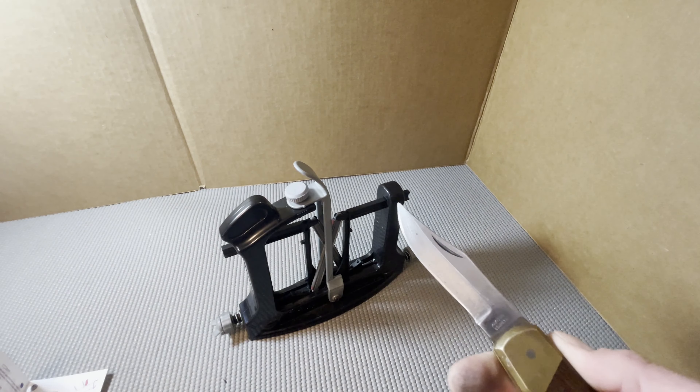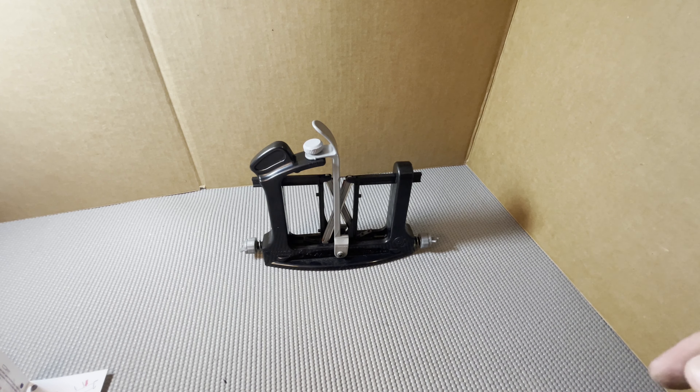So this is the device. It's about six inches tall, probably eight inches wide. It's actually made of plastic, which honestly I was a little disappointed about — I thought from the pictures it looked like it was made of steel or cast iron, but it's not. The only metal on it are the sharpening sticks, and then there's a few screws here and there and some springs. The way this works is you put your blade along this guide here, and as you put your blade through it, these two sliders come out and they're supposed to keep a consistent point of contact on your blade.